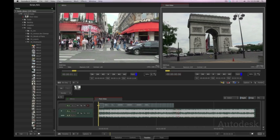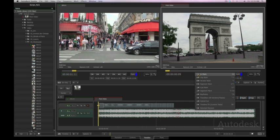And that's really what I want to focus on very quickly here. You'll notice that there's this little dark triangle on the bottom of 3 of the buttons. Now if I click on this and hold it, you'll see it actually opens up a flyout with different options for how I want to play back my sequence or my source. Whether you want to play through the in and out, your start to out, do you want it to loop, and so on. Also, as I mentioned, these 2 outside buttons have the same little triangle. So if I click on that, now you're going to see I've got a whole bunch of different options as to how I want to navigate or jump to different sections of my sequence or my source.